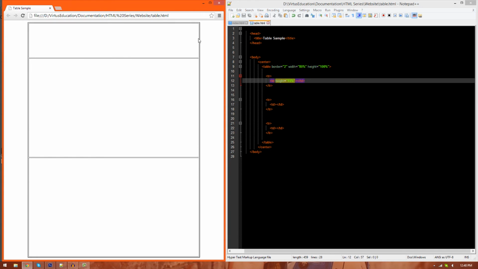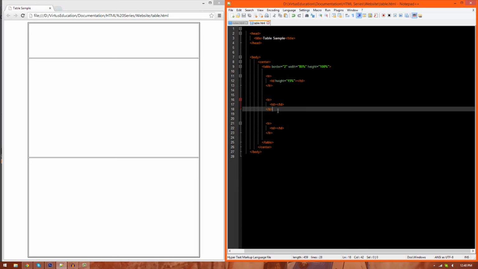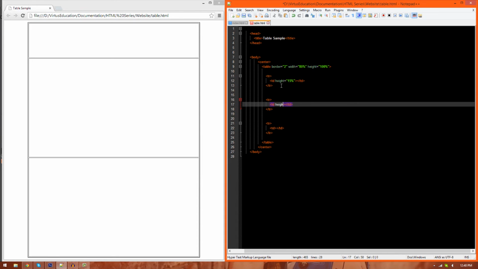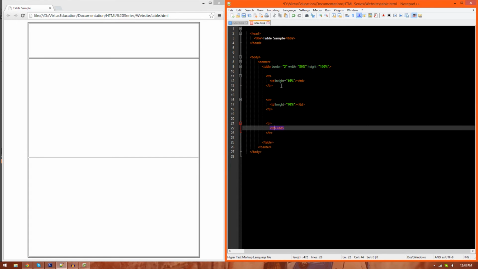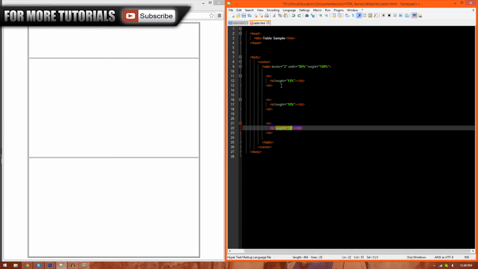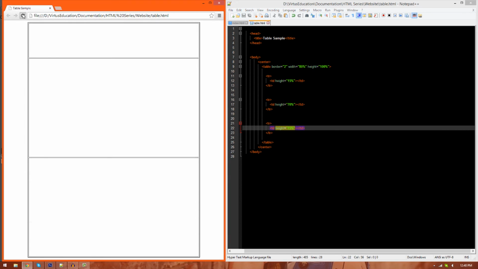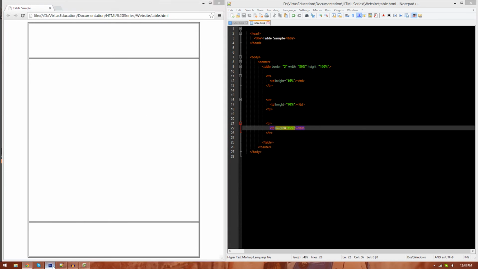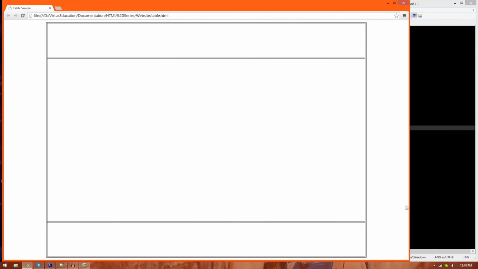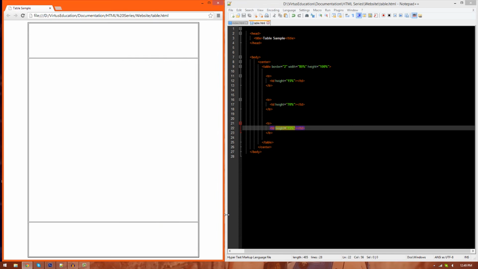So refresh, and you can see it's now similar in size to what we want for the other one. However, the last two cells are still exactly the same. Let's go ahead and set that to the right height on here. So height equals, and this content area was 70%, and then the footer was 15%. Let's just go ahead and do this. Now, keep in mind, once again, you are not limited to the sizes that I'm using. Let's go ahead and refresh now, and you can see that we've pretty much got exactly the right sizing that we wanted. And if I move this along, it will start to look a little bit more like my little diagram that I made previously.